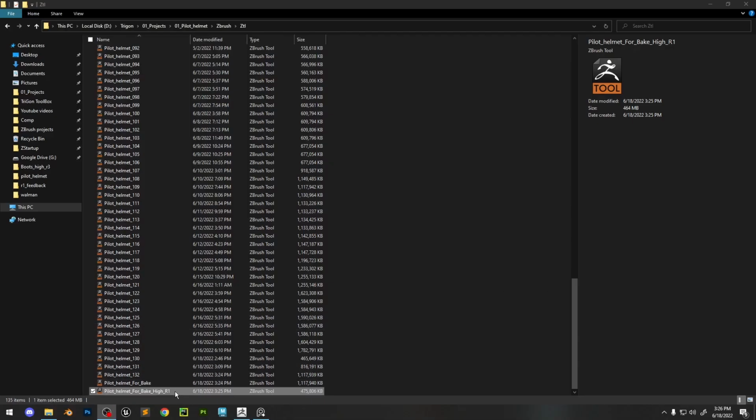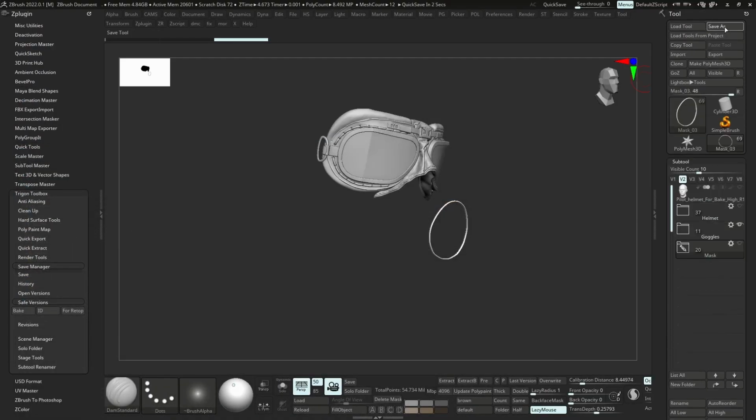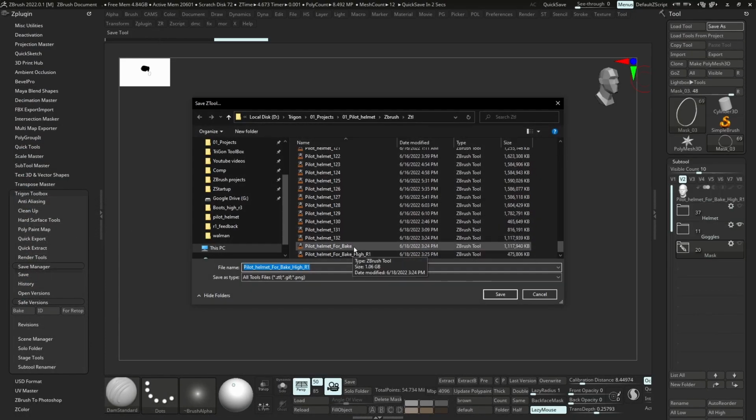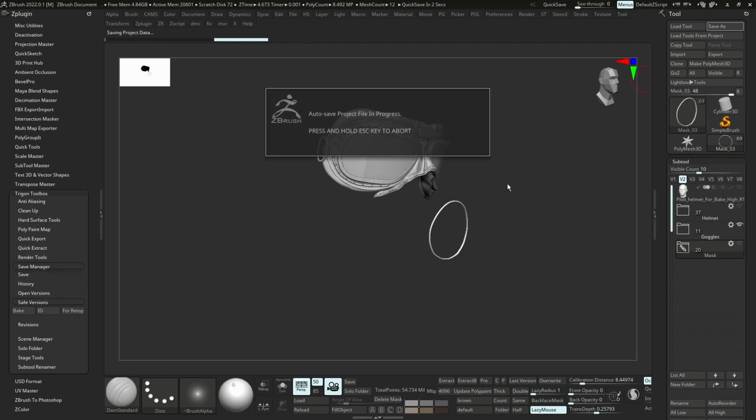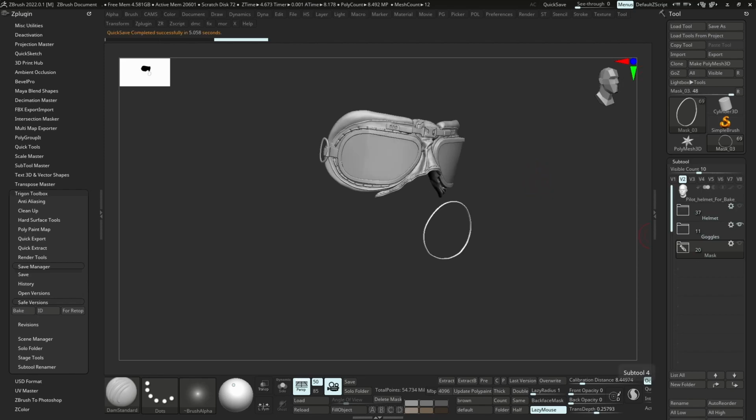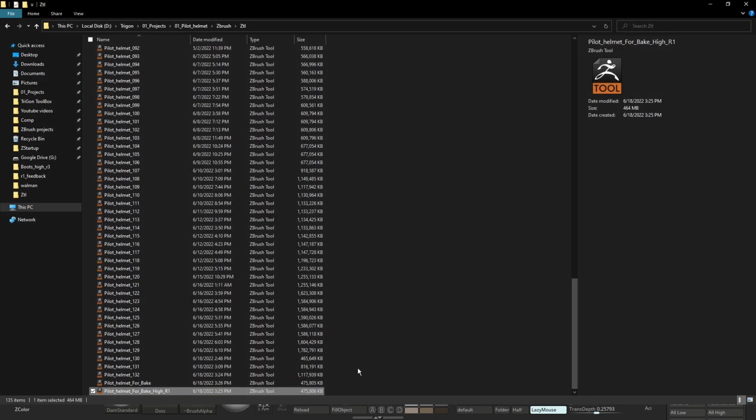Also messed up the naming a bit, I noticed. Not sure what happened. Just gonna save as and overwrite. We had to disable the save from the cleanup. Let's delete this one.